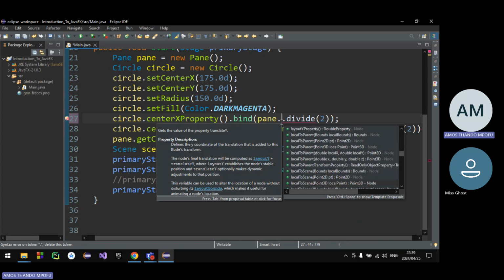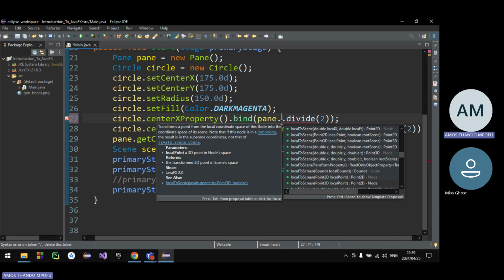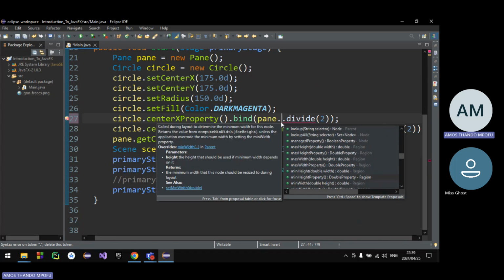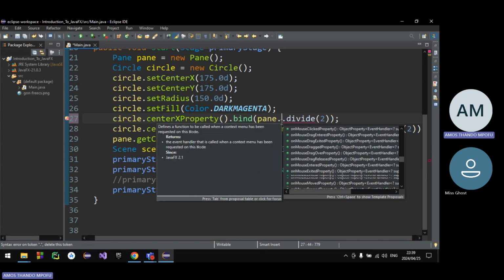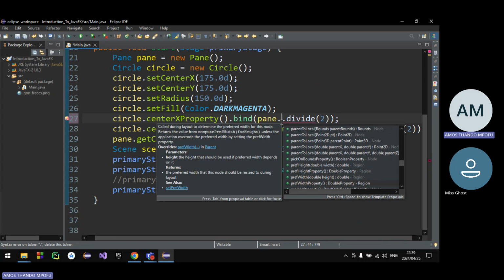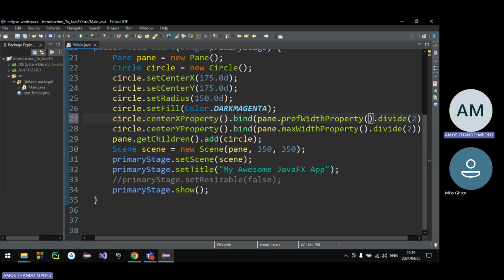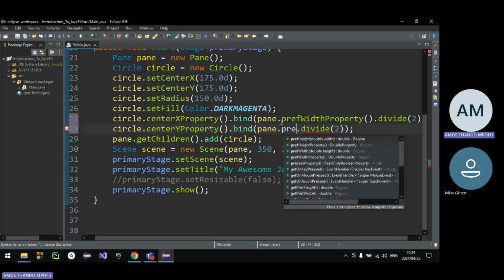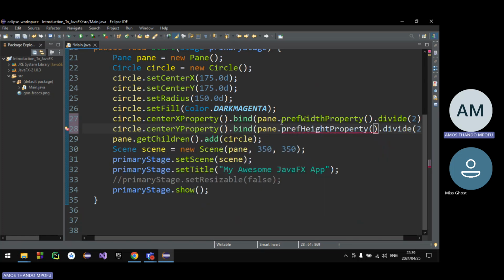I'm still looking for it again. Layout X property, nope. Not these ones. Yeah, preferred. Yeah, it's pref height. So it's pref width property. Then dot pref height property.